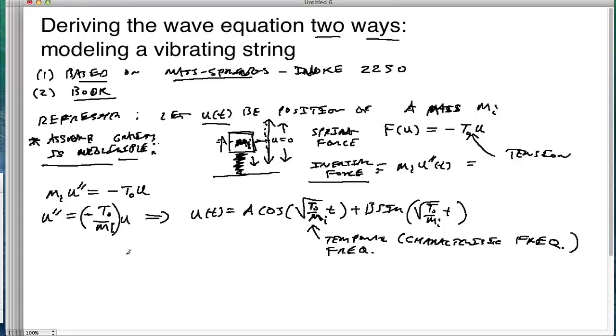Okay, so what we see there is this notion. But remember, this is a time derivative. This is d squared u over dt squared. That's our time derivative, and that's how it differs from the first derivatives we've seen in other PDEs. So now let's talk about a system, a mass spring system.